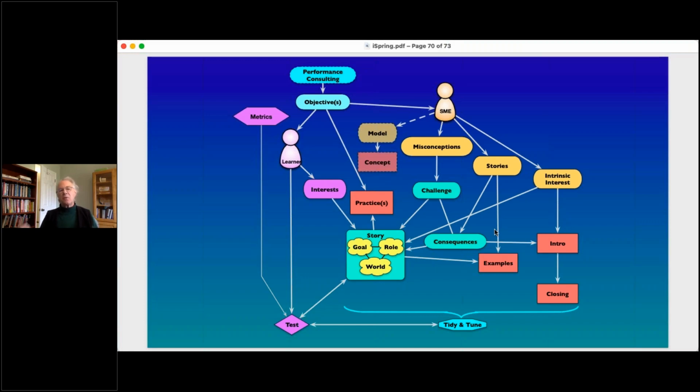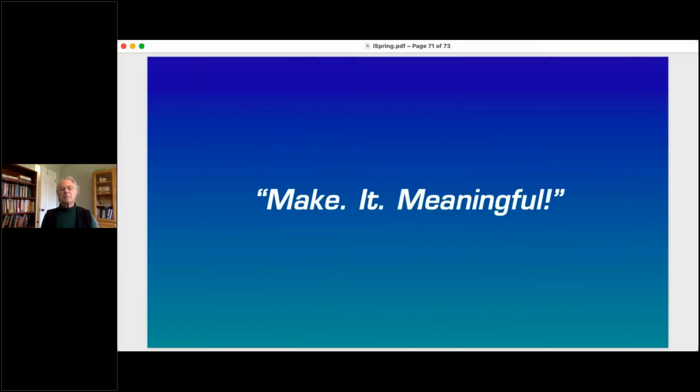And that's why people like Cathy Moore with her action mapping, Michael Allen with his SAM model, and David Merrill with his Pebble in a Pond, are beginning to talk about building iteration into your process, which also means building it into your schedule. And having prototypes and testing early and often are important components. So that to me is how you make it meaningful.